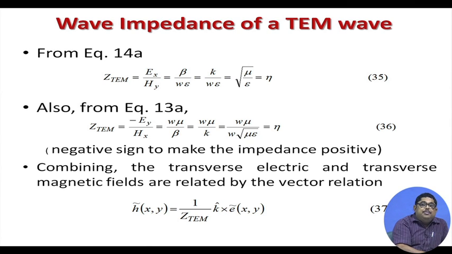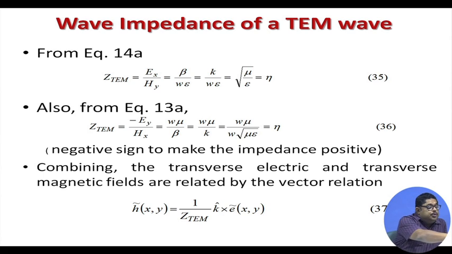You see, it is not a frequency dependent thing. In general, wave impedance depends on frequency, but for a TEM wave, it does not depend on frequency. That is why all possible frequencies can pass, their wave impedance is the same. It is the same as intrinsic impedance. Now, if you have a TEM line filled with air, it will be eta naught, that is 377 ohm. If it is filled with some dielectric with dielectric constant 4, it will be 377 divided by root 4, that is 2. So, you can find that out like that.